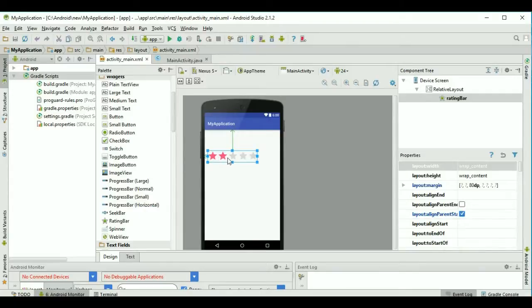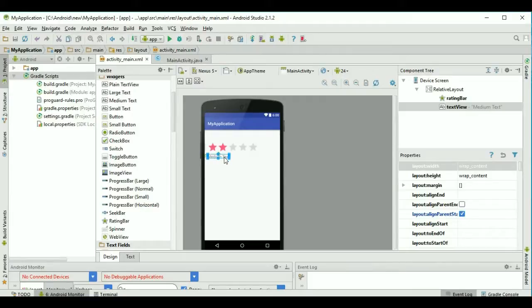Now let's say I want a medium text. I will drag it right here somewhere. So now what's gonna happen is that first of all, when the user selects a rating, I will print it out here in the form of text, and then when he hits the submit button, I will print it out simply for your understanding.